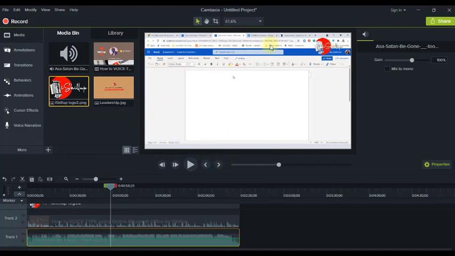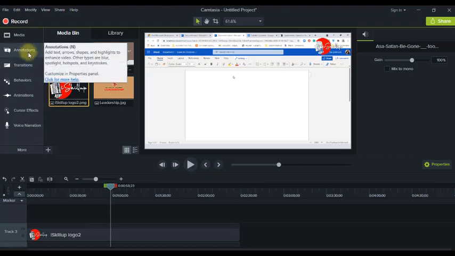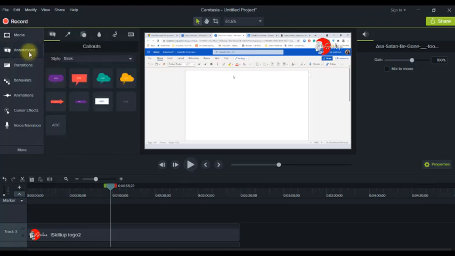It's just for you to know that you can make use of Camtasia to implement your next project of video creation and video editing. Let's also quickly look at some of the things on the left bar. Look at annotation. On annotation, you can create text.